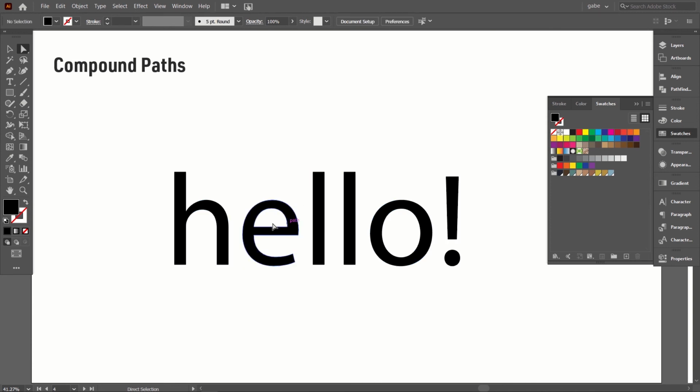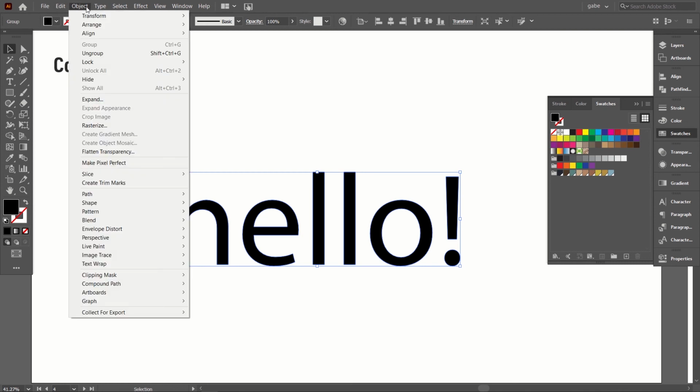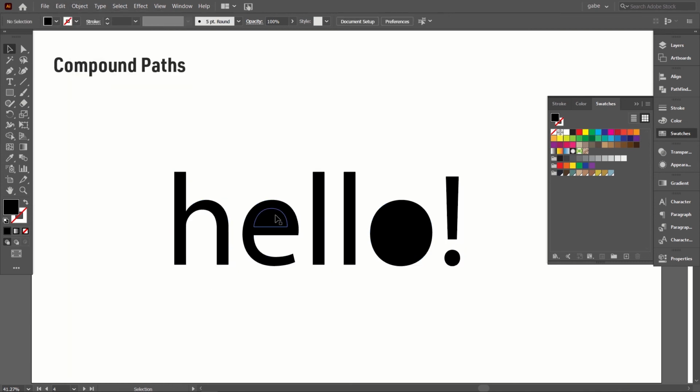So already we can tell that the E and the O have sort of a shape contained within each other, just like in our donut example. So if I was to make a stencil, I would select all of this, and then I would go into Compound Path and Release. Since these turned all black, I know that these shapes would fall out of my stencil. So what I need to do is I just need to cut a shape into there to avoid our shapes falling out.